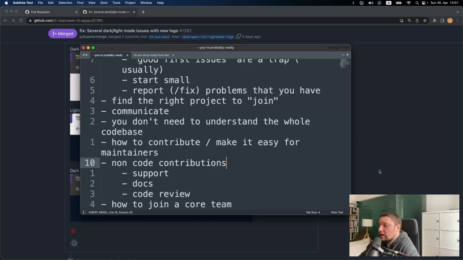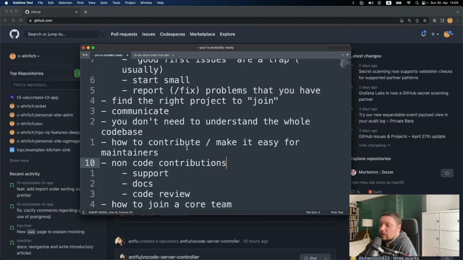The other thing here, and this kind of applies to everything I've said so far, so code contributions, docs, code review, and so on, is that you don't need anyone's permission. You just need to start doing it. So like nobody's going to send you a letter in the mail once you're ready to contribute to a project or anything like that. You just need to go out on your own and start doing it. And of course, a lot of projects, including the ones that I work on, try to make it more accessible and more welcoming to new contributors. But at the end of the day, the initiative has to come from you. And if you don't know whether or not you're ready, just give it a go and find out.